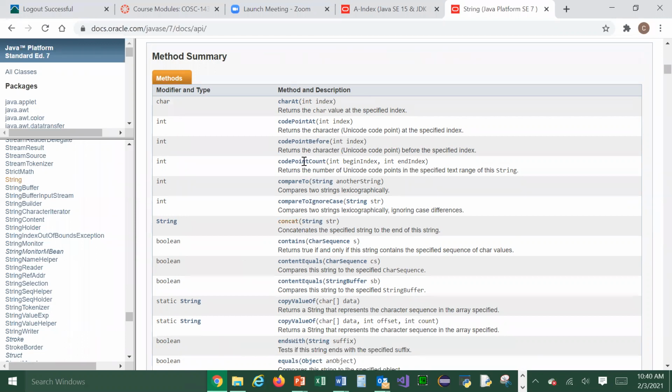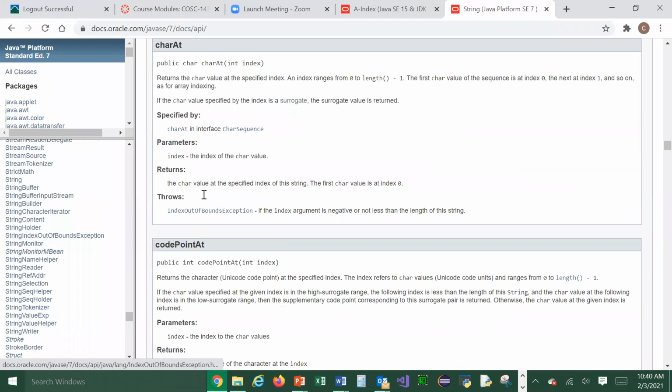These are the methods. Char at. Let's look at char at, the very first one. It says it returns the character value at a specified index. So whatever that value is, it will give you the character, right? An index ranges from 0 to length minus 1, because the last character is always 1 less than the length. We discussed this in Python. The first char is at index 0.